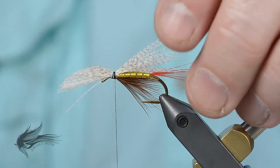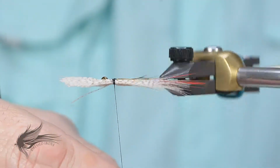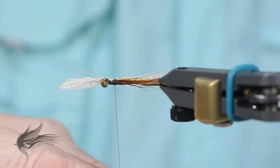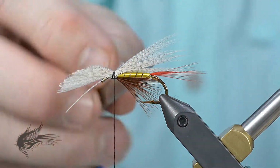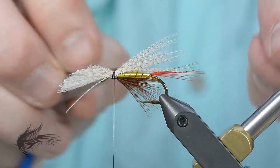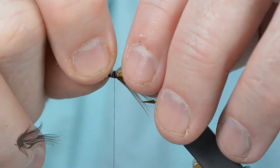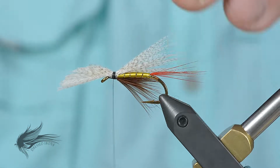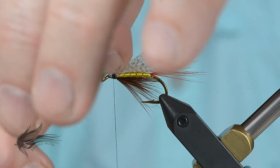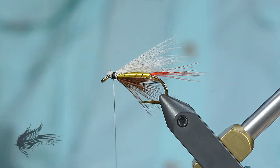In this case, it looks pretty good. It's nice and straight. It's parallel. It's not as perfect or as nice and neat as, say, a wing that has the nice curved slips to it and everything. But for our panfish fly, this will work just fine. Put in 1 or 2 more wraps to secure that in, and then I'll trim away the excess right up front here. I like to trim that at a little bit of an angle just to help the shape of the overall head.